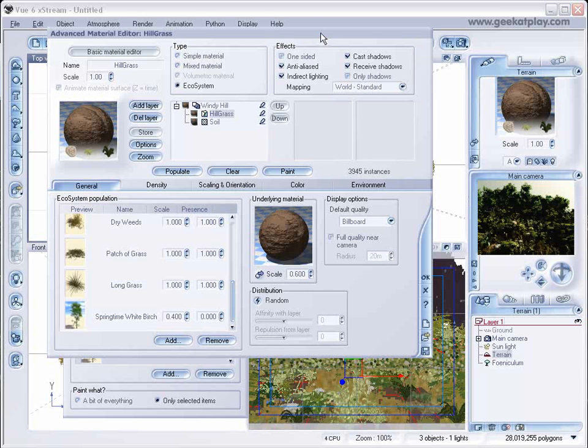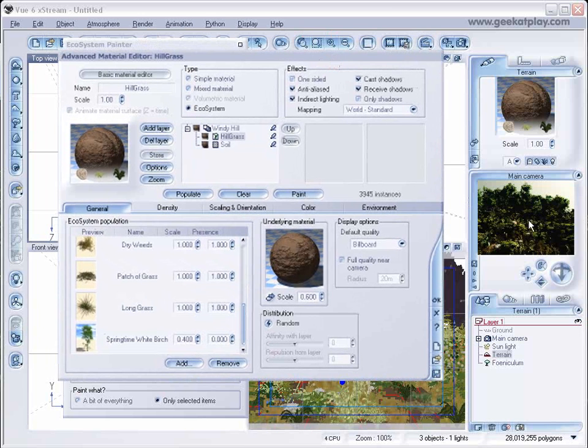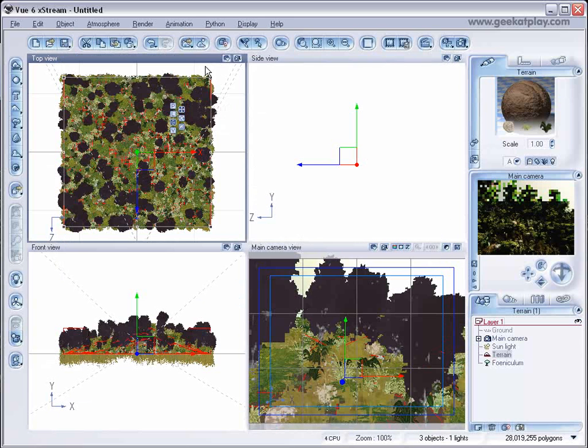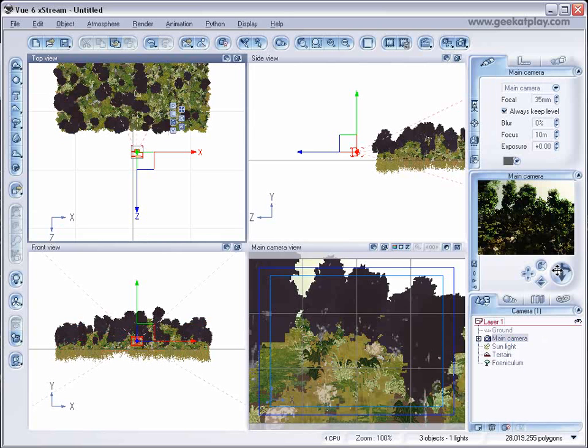So one thing I want to tell you is really, I said it last time, don't be afraid to experiment. Don't be afraid to mess up with that. And that looks pretty good. So I'll just click on my main camera.